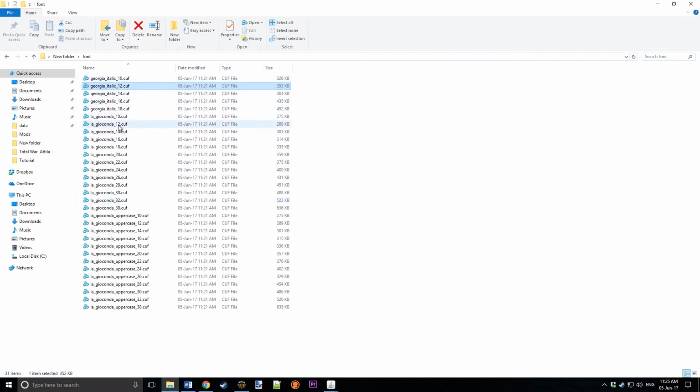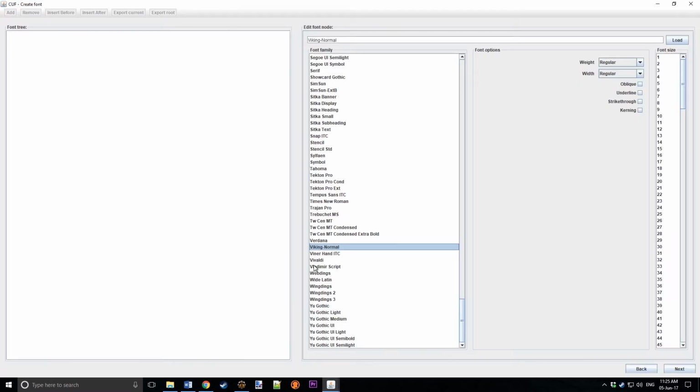Alright, so we've got our font here, Viking normal, and in our table of fonts we're only going to be replacing these 12 size fonts today because I don't want to do everything, and I'll just show you how to do it, and this way you can quickly check whether a font actually looks good in game. So we'll go Viking. Now here's the font size. We would choose 12 size font, but I've already tested it and I've decided 11 size font works a bit better. So you can choose a smaller or a larger size font depending on what it looks like in game.